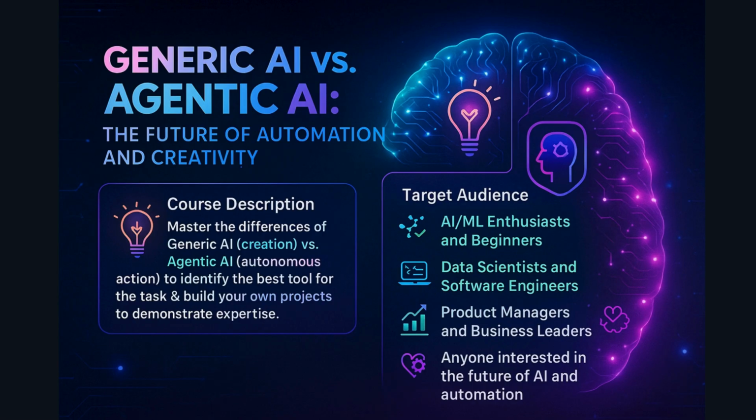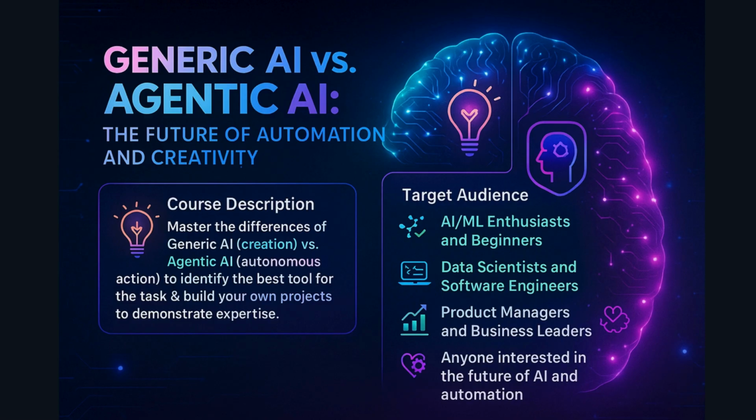Historically, we have grouped AI under one umbrella, but the era of generic AI, the AI of creation, is evolving into the era of agentic AI, the AI of action. The core distinction is this: generative AI systems such as ChatGPT and Midjourney are focused on content synthesis. They create a novel output and then halt.